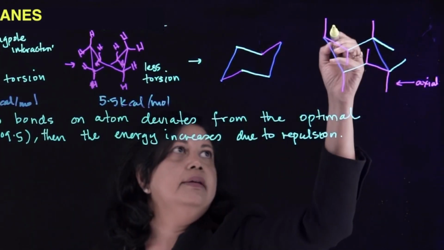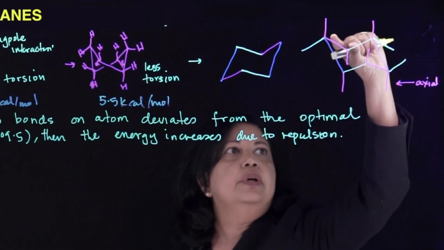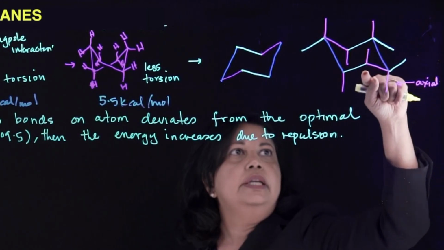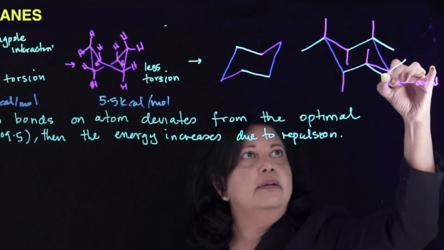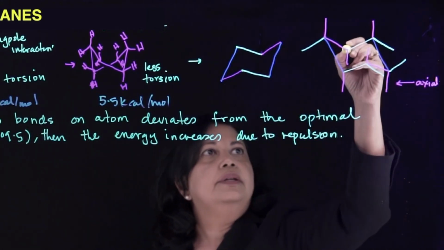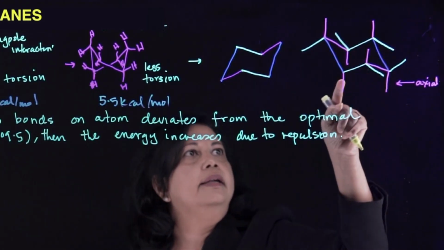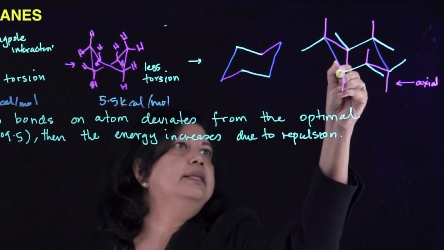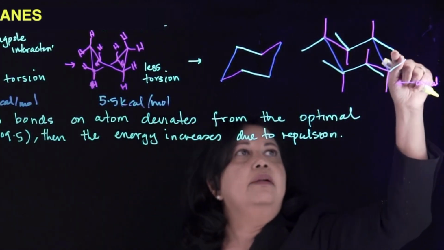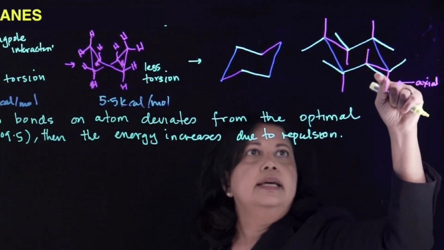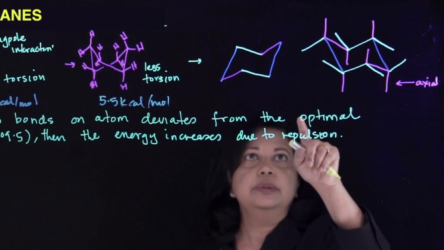Same here, alternate bond, parallel to that. Those are your equatorial bonds. Over here too, your equatorial is going up, and you can draw it parallel to this one. Okay, and this can be parallel to this, and this can be parallel to this. So if you draw those bonds parallel and alternate them down, up, down, up, down, up, you're going to get the perfect chair.